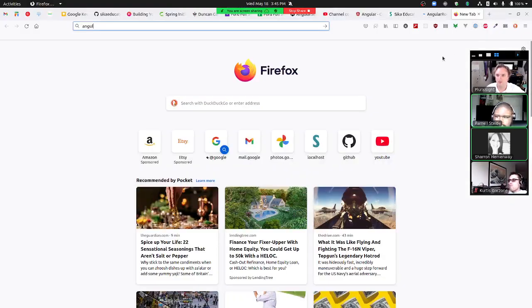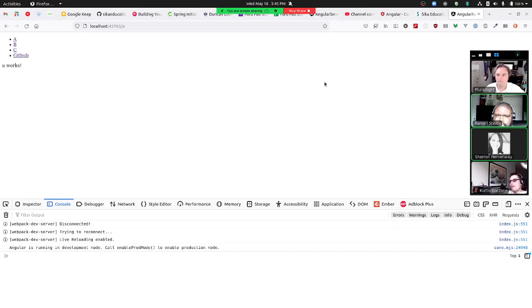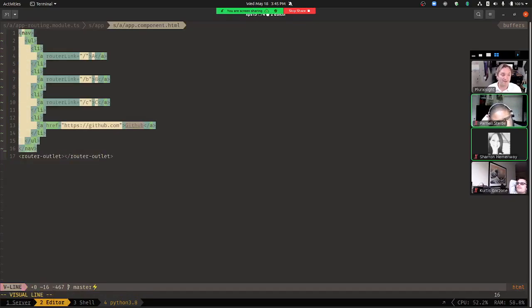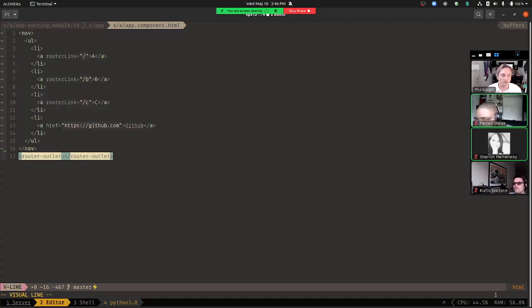When you say it loads the index, does it also include the app component HTML? Yes. Because that's the thing that's rendering here, the router outlet, so this will always show up on every single page. There's no way to not make those show up. If there were any routes where those shouldn't show up, then that's actually not part of the app component HTML. It's also possible for the router outlet to be the only thing in your top level component. That's fine too. But if there are things that should show up on every page, that's where you'd put them.